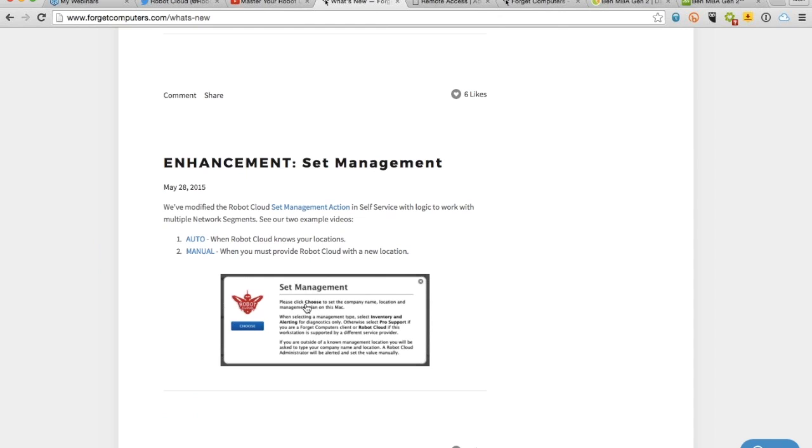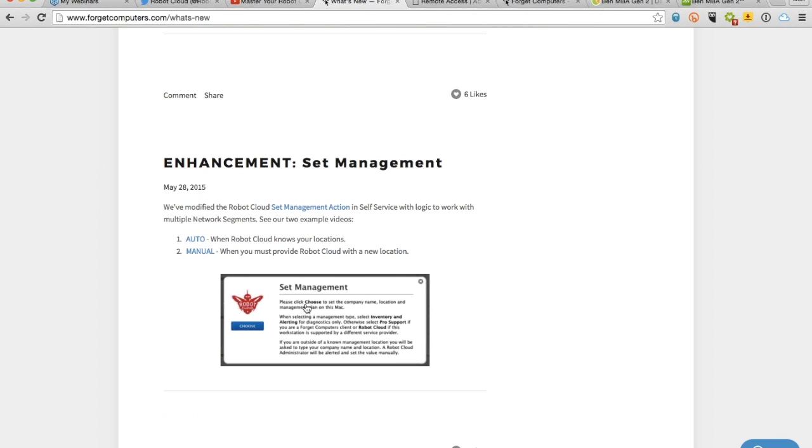Okay, set management. When a computer is enrolled into Robot Cloud, in order to get the specific actions that are unique to the building or the client or your Robot Cloud methods, we need to tell it where to live. And of course, the problem with that is if you enroll it, someone used to have to go in and manually tell it where to live, and that was us.